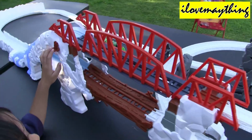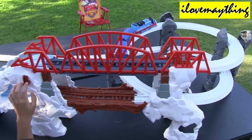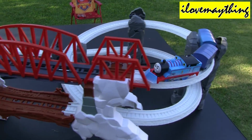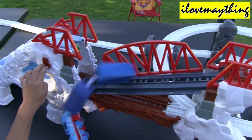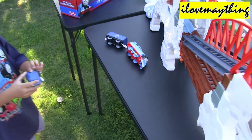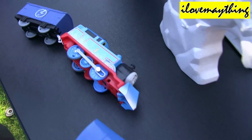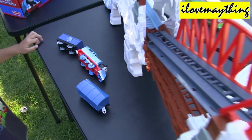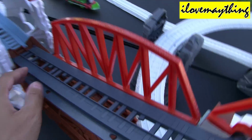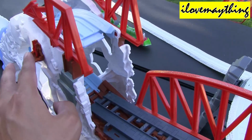So you're gonna press the button now, Julian? Mm-hmm. Wait for the perfect timing, okay? So Thomas will not crash. Mm-hmm. Ah! You pressed it too early! You pressed the button too early, that's why Thomas crashed. You need to wait for the perfect timing. As soon as Thomas passed right here, and then all the cargo cars passed, and then press the button.